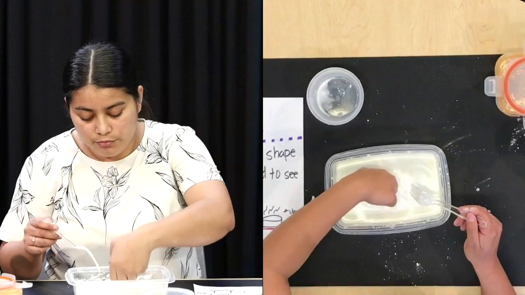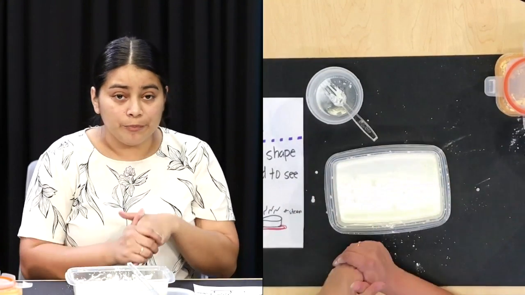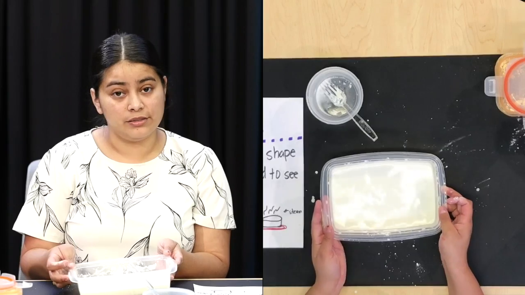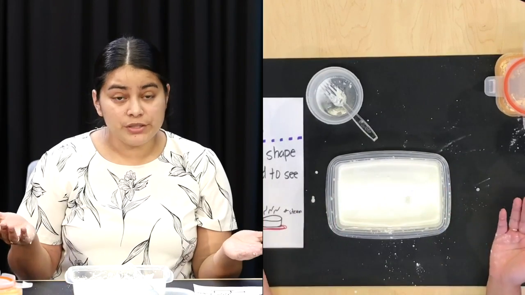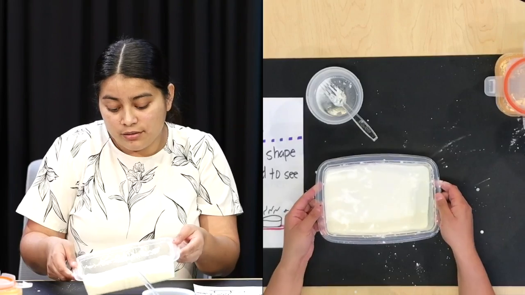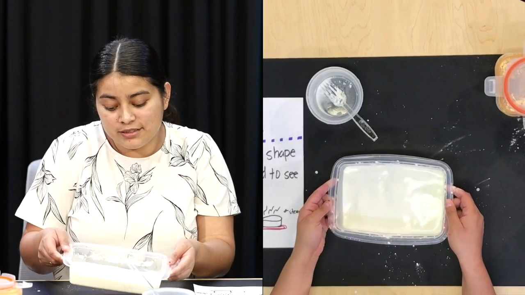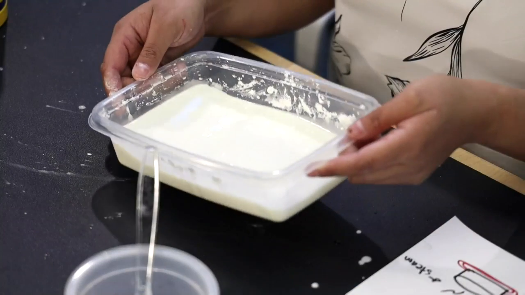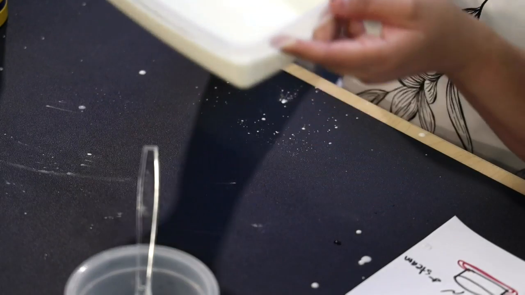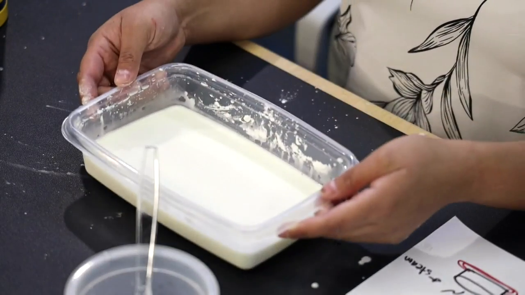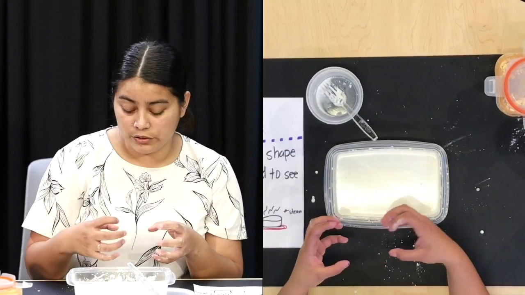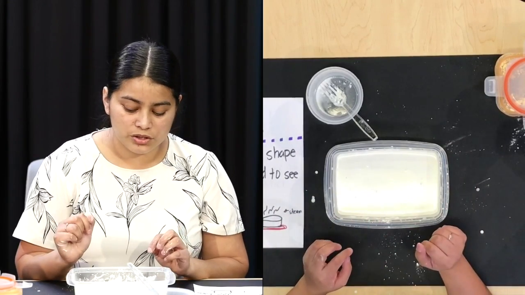All right, so there I have it. Perfect. Okay, so what do you guys think? Do you guys think this is a liquid, or do you think it's a solid? So first impressions for me is that it's a liquid, because if I move it, you can see it has the consistency of a liquid. A liquid, when we looked at our vocab earlier, was something that takes the shape of the container. In this case, it's taking the shape of the container, and it's moving freely because the particles are not as close together.